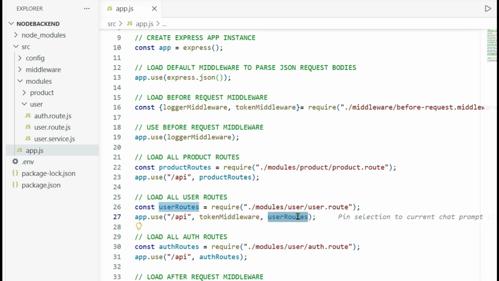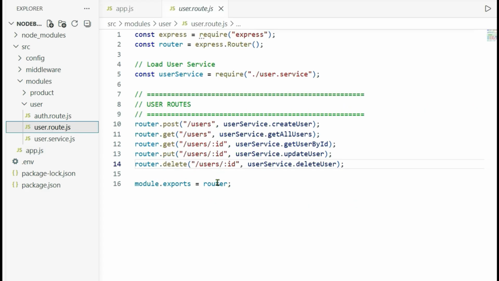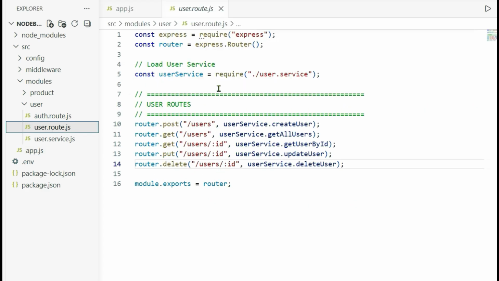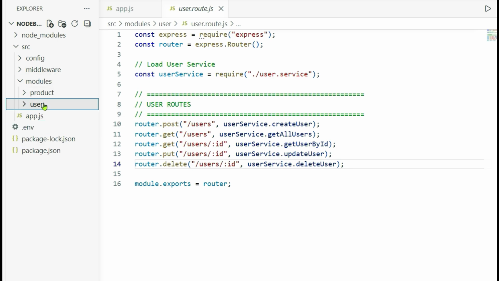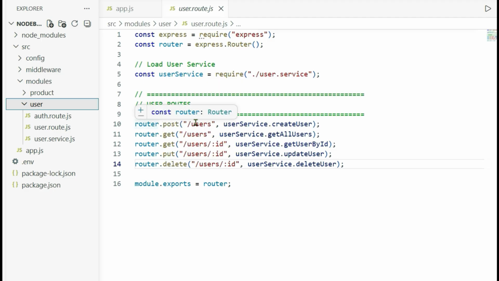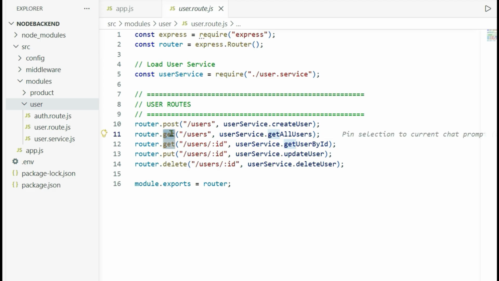Now consider we have user roots. Now let's go to the user root. In each root file, we define all the roots, that means the API endpoints for the corresponding table or module. One module will associate with one table in the database, where we will perform all the CRUD operations using the same endpoint but different request methods.